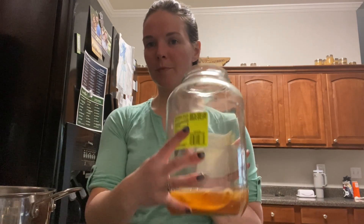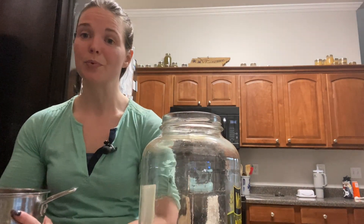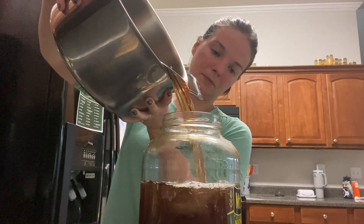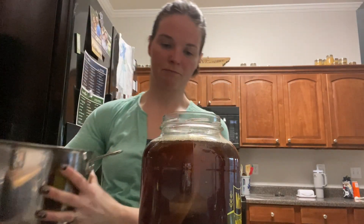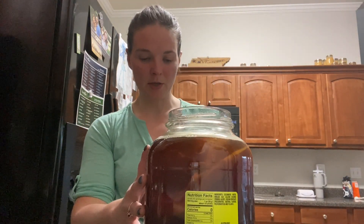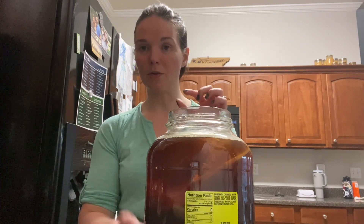You can see here, I just have an old pickle jar that I've let air out and washed really well to get that pickle smell out of. So we're just going to pour this up today. It's probably a little bit much — usually I don't put quite that much, and it's a bit easier to see here without the bubbles. That's one reason I only do about a gallon of water. Some people do between four and five quarts depending on how big their jar is. But for a gallon size jar, since you're already starting with a little bit of that kombucha starter in there, it obviously takes up more volume, so that's why I just stick with my gallon.